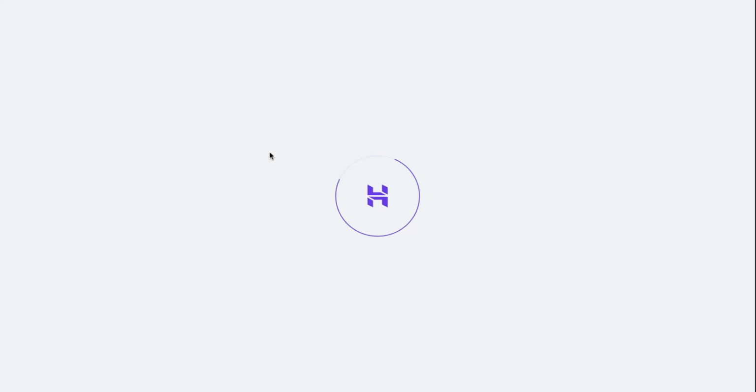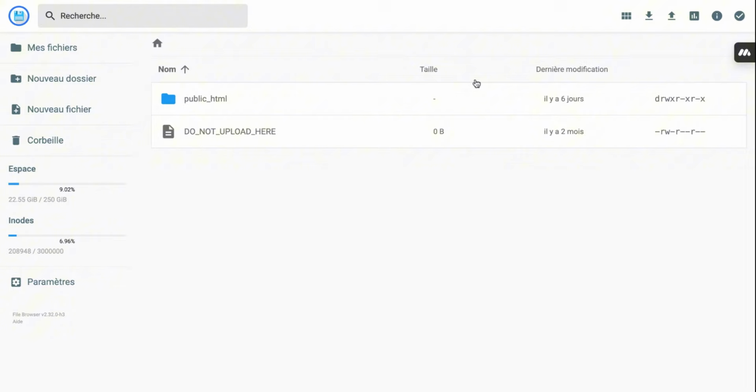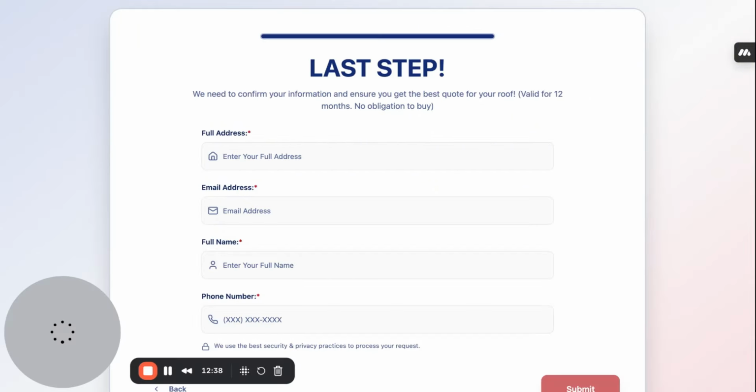You just need to go into your hosting panel, and then you just have to upload the code that Lovable is going to build directly onto your own server, and you will be able to get the page directly onto your own website. So that's why this is so easy.